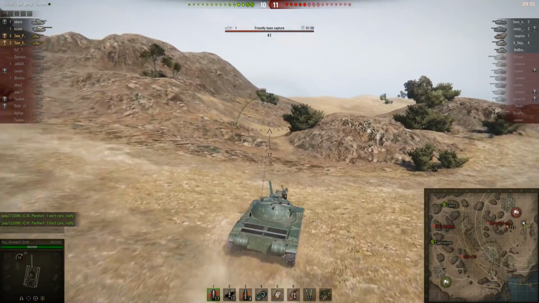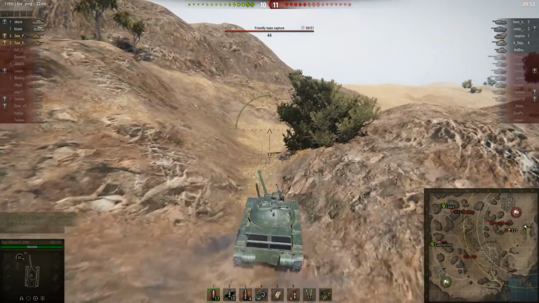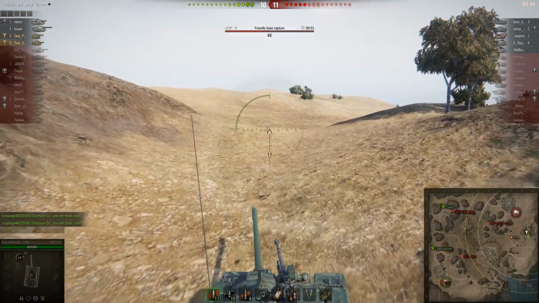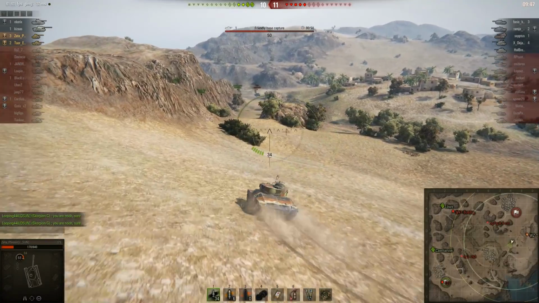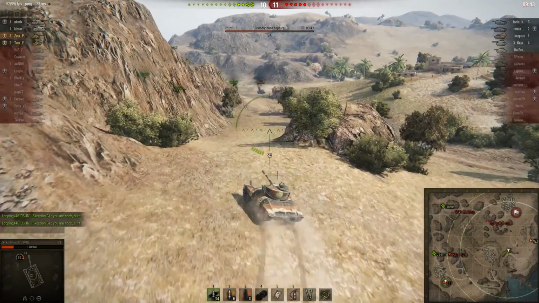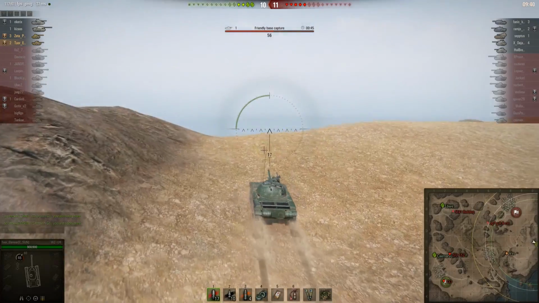Tor, on the other hand, he's still got 900 hit points, and he's going off looking for that artillery, the GW Panther. I think he knows he can only be in one more place. So he goes looking for that. I think we've got a bit of a problem going on in the cap. There's a T37, you can see him on the minimap, sat in the cap.